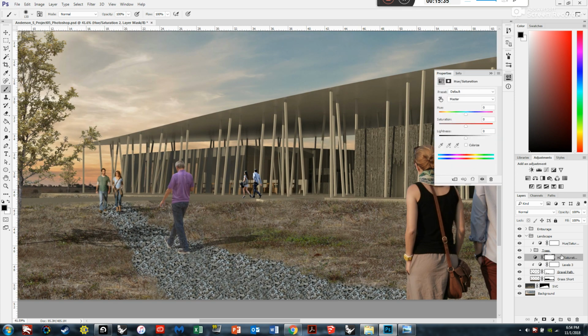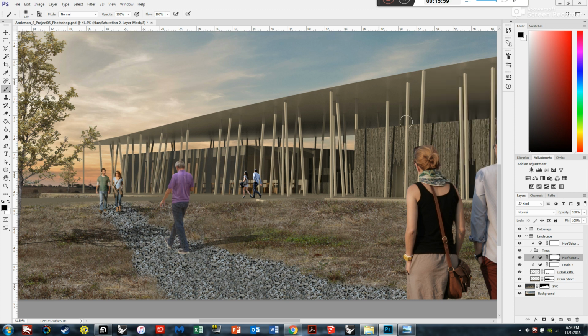And we can use hue and saturation as well here, sort of take some color away from it so it's not so distracting, or we can make it more of a reddish color here. Something like that.